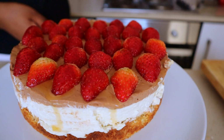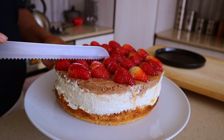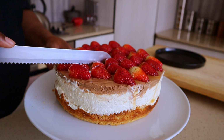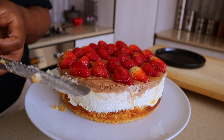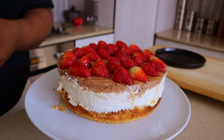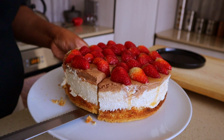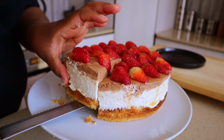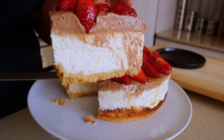Isn't she pretty? I'm trying to figure out a slice so that you guys are gonna see everything. You have to maneuver around the strawberries. Slice through to the crust, and then clean your knife so you get nice slices. Pull it out. And voila.